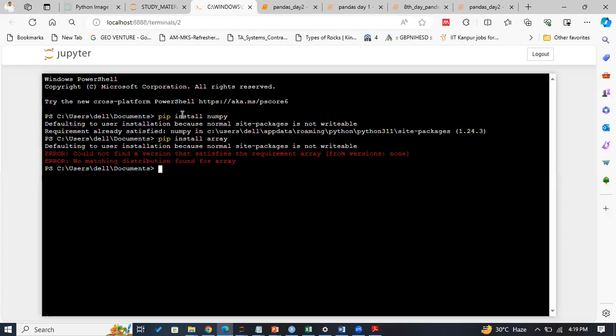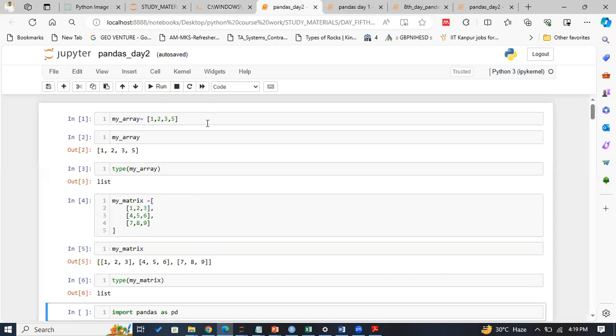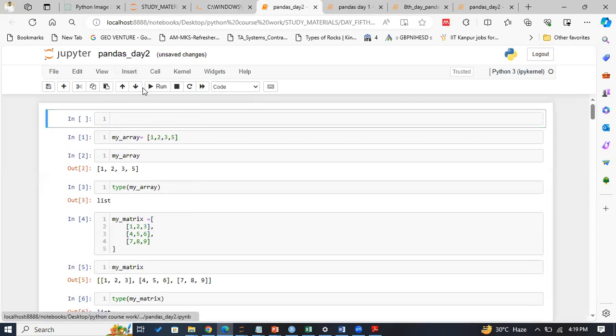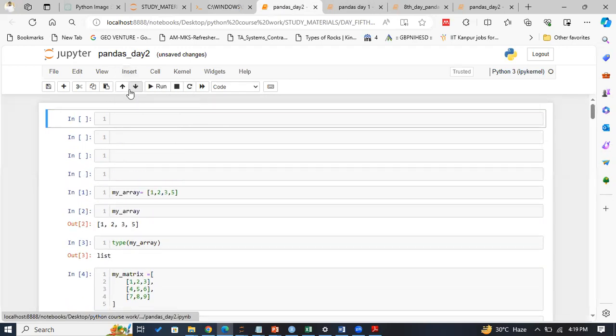Okay, now we have done pip install numpy. This is a library. Okay, now what is a module? We will see. First, insert some cells. Okay, these are the coding cells. Now we have installed it. The library is a collection of modules and code. Okay, and one module is a subset of the library. So we have seen how to install the library. NumPy is a library. Now we will see this type of module, and array is a type of module.